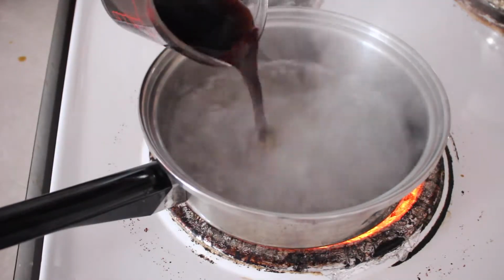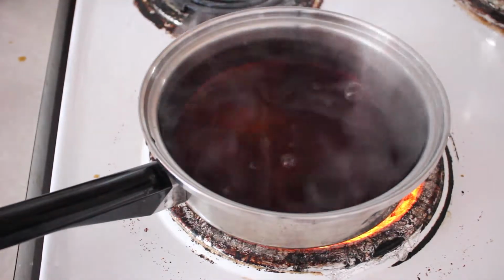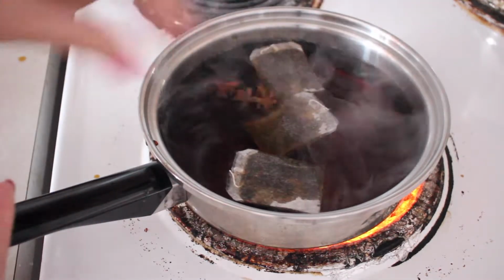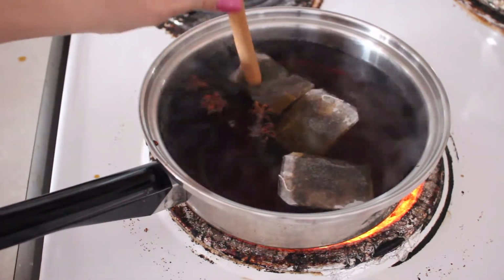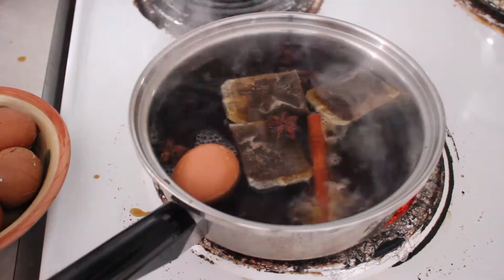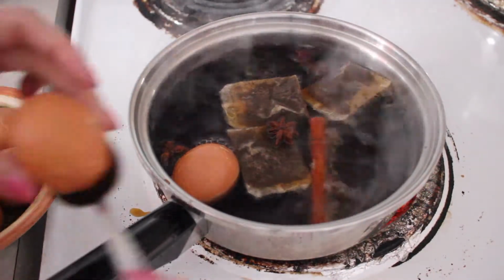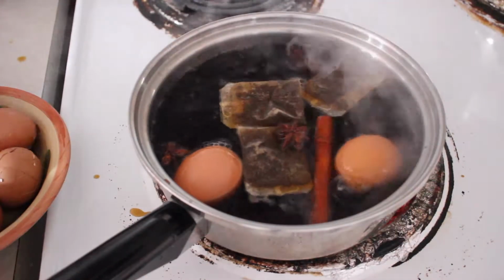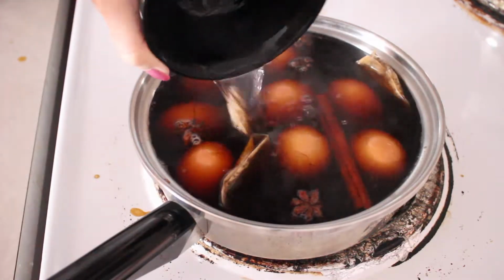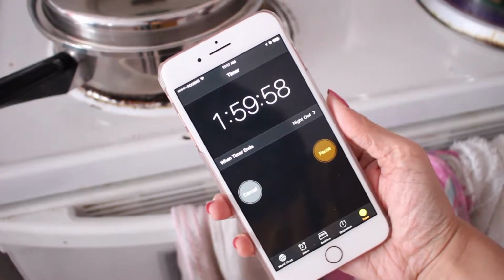In the same saucepan, bring 3 cups of fresh water to a boil over high heat. Add the soy sauce, star anise, tea bags, and cinnamon stick. Reduce the heat to medium-low, and using a spoon, carefully lower the eggs one by one into the tea. If the eggs are not completely submerged, you can add more water. Cover and simmer for 2 hours.